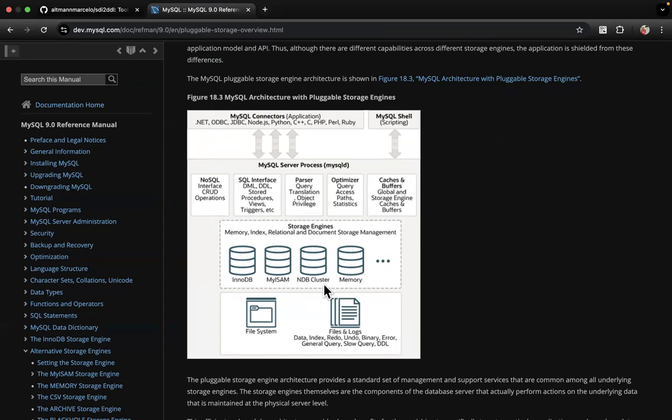We are already aware that we communicate with MySQL through the SQL interface. Now let's start when someone connects to MySQL and executes some queries, for example a simple query like show databases, or insert, update, select, delete, whatever.